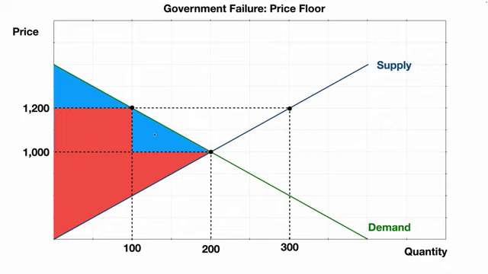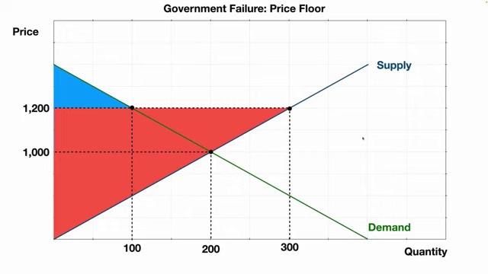Same thing for this blue triangle right there. That was once consumer surplus that has now been converted to producer surplus. So all we've done here is just transfer wealth from the buyers of the product to the sellers of that product. Now, if we continue on, we will see that these two triangles now are shaded in, because remember, what is the area of producer surplus? It's the area below the price but above the supply curve. So the triangle that's created by that new price and the original supply curve is the producer surplus.